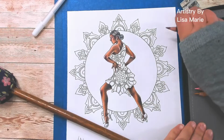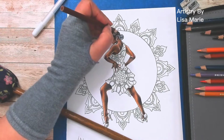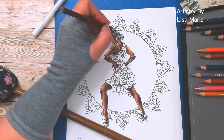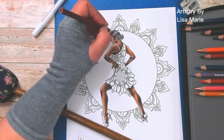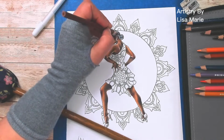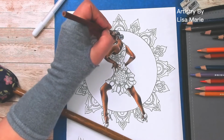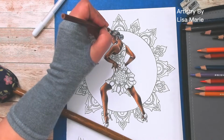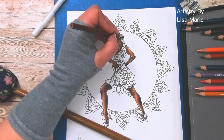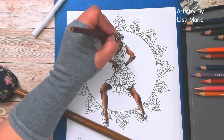Then smooth those lines a little bit. Just want to get some nice color going on there.